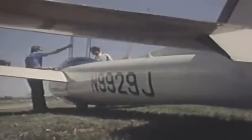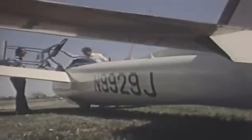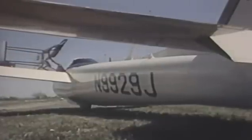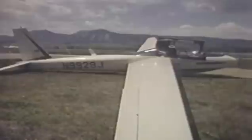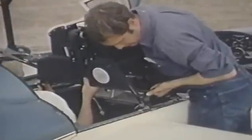Even among sailplanes, the Explorer is special in the scope of scientific instruments it carries. It is the first to be used for detailed studies of cloud physics. The Explorer is owned by the National Oceanic and Atmospheric Administration. Scientists of the National Center for Atmospheric Research fly it and have developed the instruments aboard. These instruments take continuous measurements of such things as temperature, pressure, humidity, and the vertical speeds of updrafts and downdrafts.